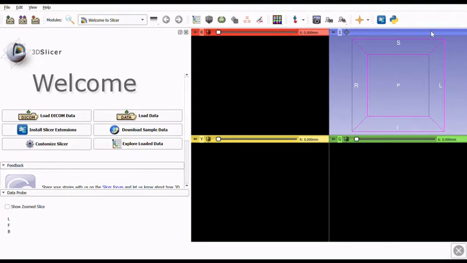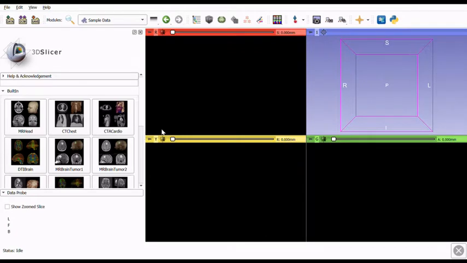Here you can see the initial view of 3D Slicer. On the right hand side you can see the visualization area, and then you have all the different features that 3D Slicer has. You first need an image to work on, and you can simply drag it and drop it on the visualization area if you have it, or you can download sample data. In this case we're going to use CTA cardio to get the vertebrae.